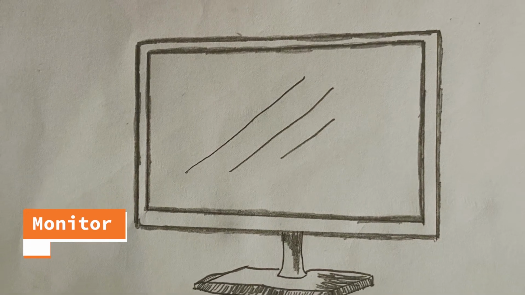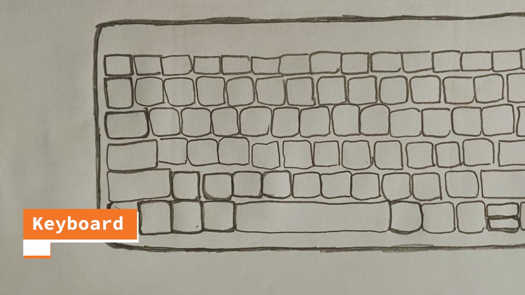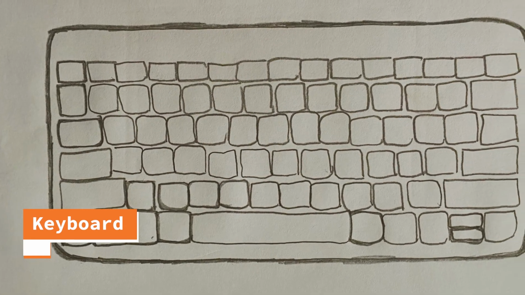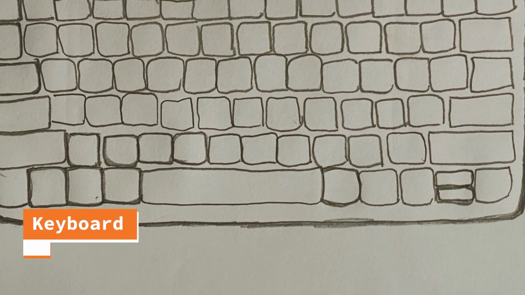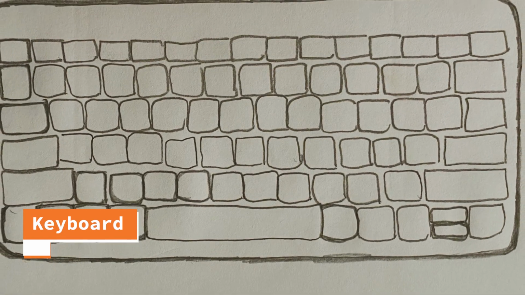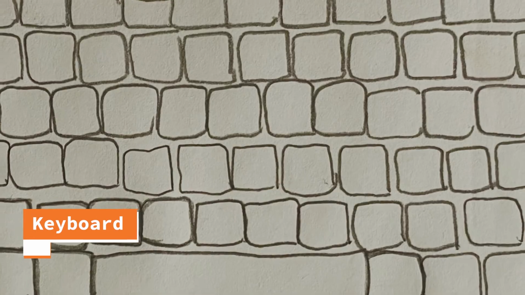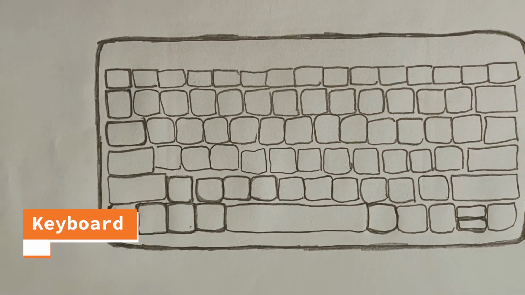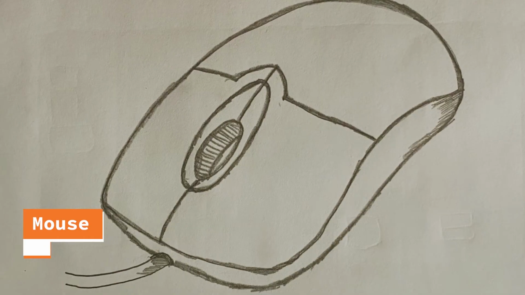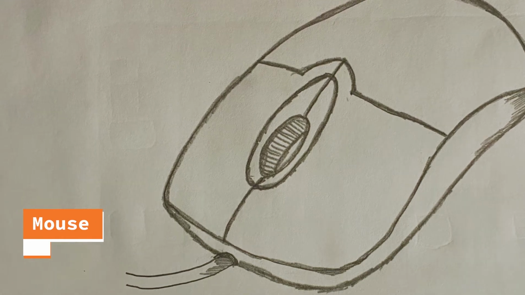Keyboard. The keyboard is a typewriter-style device that enables users to interact with their computer. Users input text, characters, and other commands by pressing special buttons known as keys. Although the keyboard is normally considered to be an external hardware component, it is an essential part of most computer systems. Mouse. The computer mouse is a handheld pointing device used to manipulate objects on a computer screen.